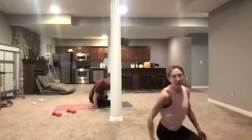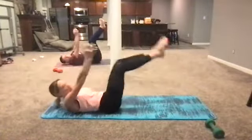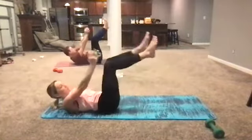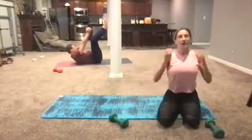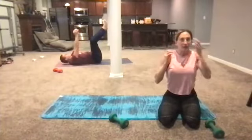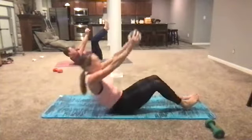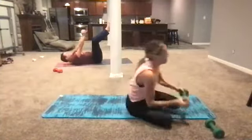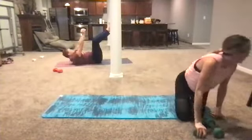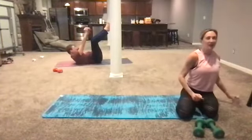15 seconds, back to the top of the circuit: weighted crunch. Grab that weight, go back down on the floor. Two, one — right back to your back, reach up, weighted crunch, reaching straight up with that weight. Drawing the abs, reach straight up overhead. If legs up is too much, put your legs on the floor and continue to reach up. 15 seconds, keep going.